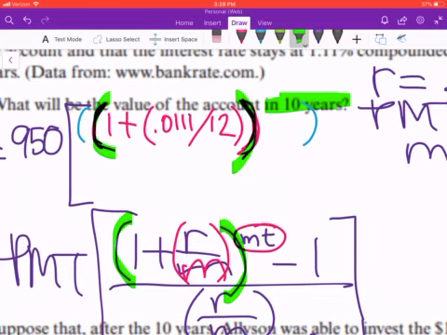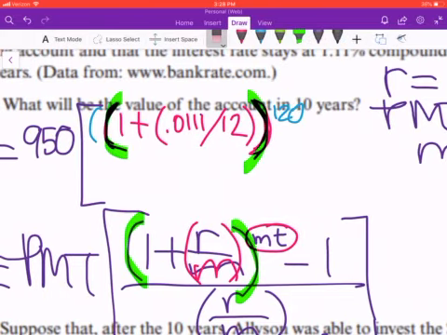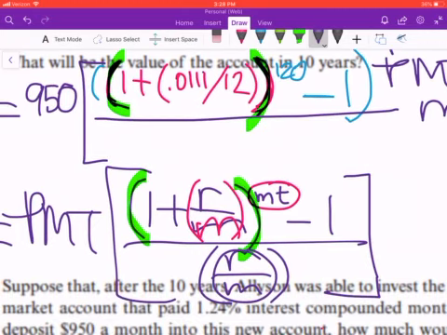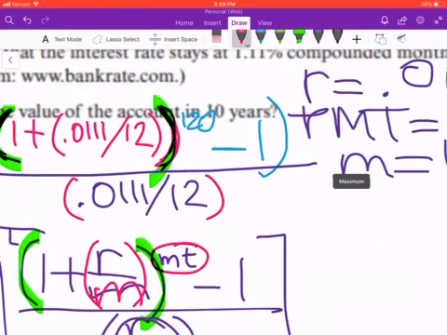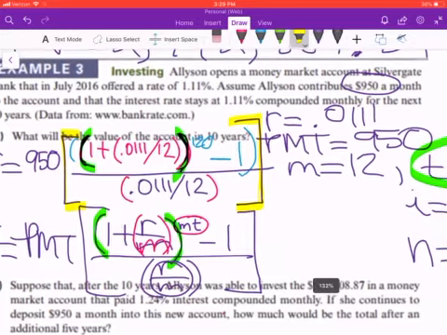And then, of course, we will use the exponent, and in this case, that was 12 times 10, so we could just put 120. And then you have to make sure that when you enter this on your calculator, you're not typing by the exponent anymore. You move out of the exponent, you type in the 1, and then you close that parentheses to enclose your numerator. Then we're going to divide by R over M, and so that will be 0.0111 divided by 12. It will be safe if you put an extra set of parentheses here. And then at the end, of course, you have to close with a bracket like that. Now, when you enter your sets of parentheses, that will be the last one.